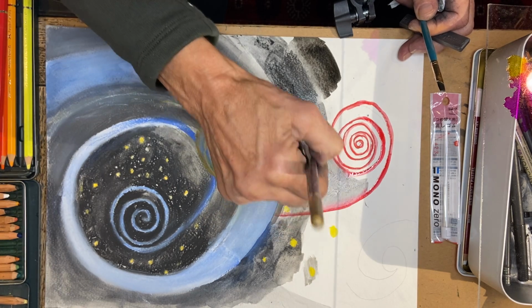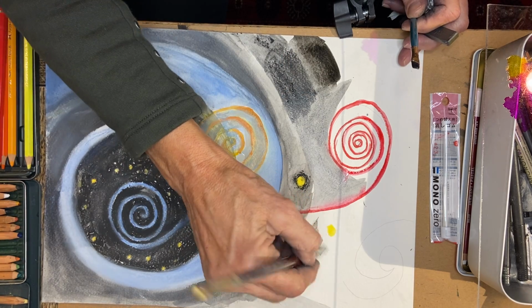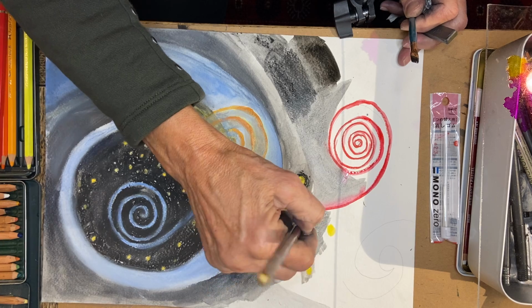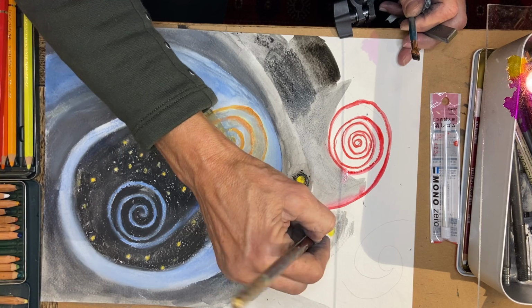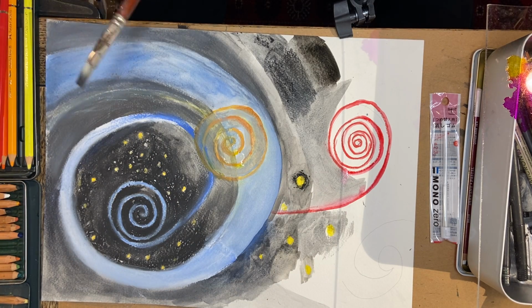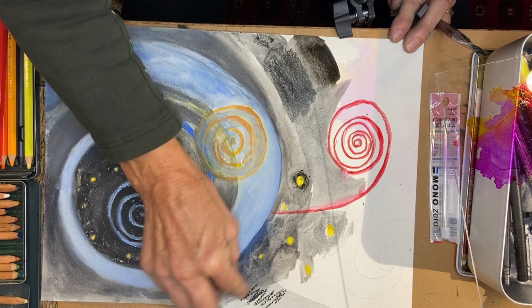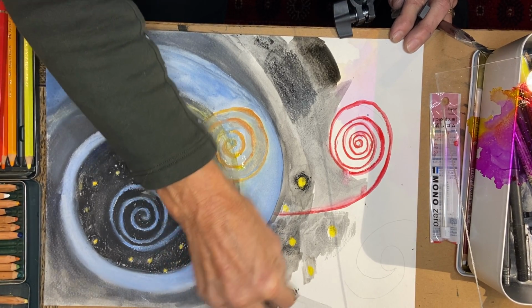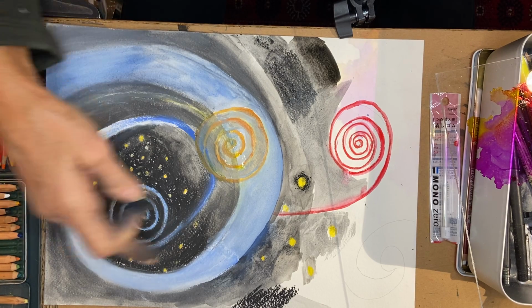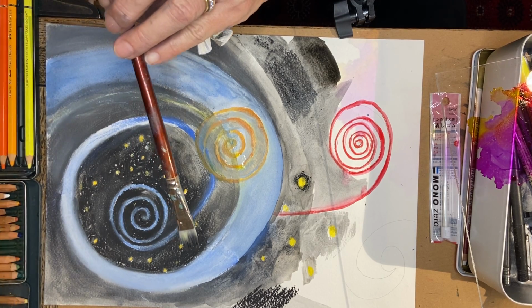And you just have to decide how dark you're going to want this to go. And you can just get the first layer down with either water-soluble graphite or your gouache. And then you can come back in with charcoal on top and work it out. That's still too wet. But, you know, go back in to darken it again. But this is where we wanted it the darkest anyway. So I hope that helps you work your way through your piece.